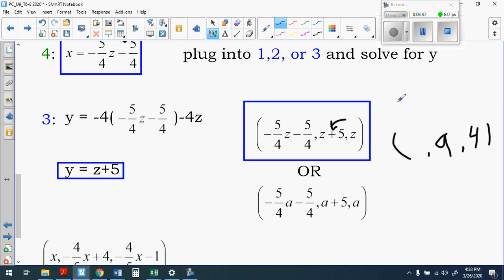Again, I'm writing with my mouse, so it's a little bit scratchy. And then x, likewise, z was 4, so I'm going to plug 4 in there. I chose 4 because I have this divide by 4, so the math will work out nicely. So negative 5/4 of 4 is negative 5, and then negative 5 minus 5/4, which is 1 1/4, would be negative 6 1/4. That would be the x. So that's how we can use this general rule to come up with any points we want. Again, I could choose a different z value and come up with another point that's part of this infinite system.